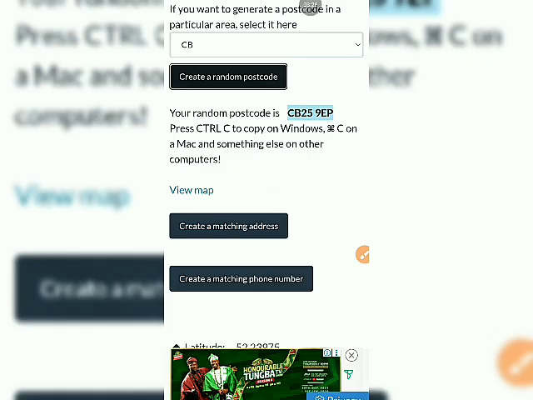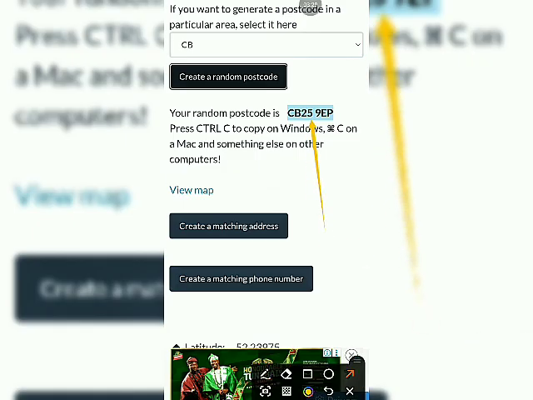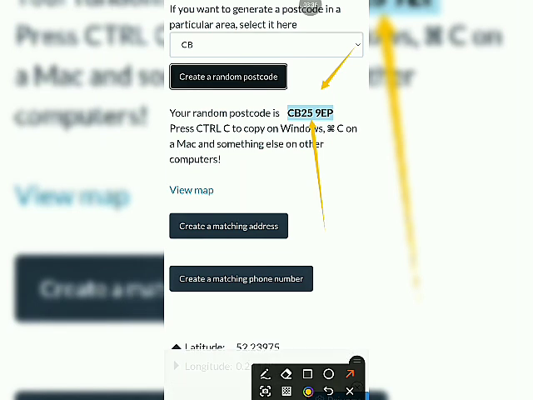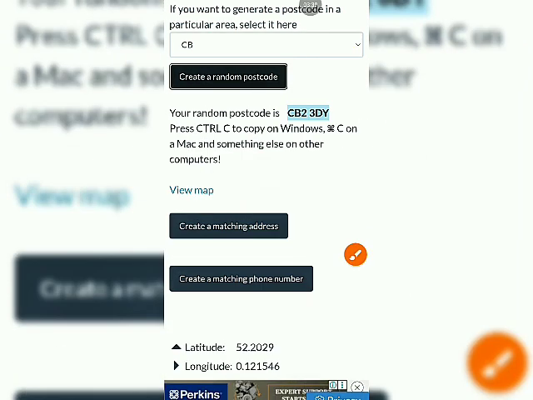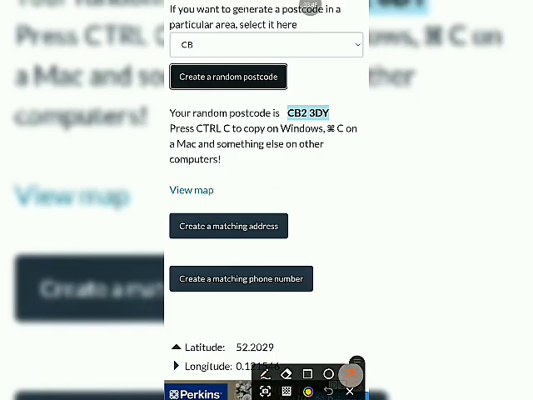Now as you can see, it has created a postal code for me. But if you do not like it, or if it feels too long or very hard to remember, you can always recreate another postal code. Generate. Okay, this is much shorter. But every postal code generated has CB at the front right here, so you know that it is a Cambridge postal code. So you can use a Cambridge postal code even when your VPN is not connected to Cambridge.